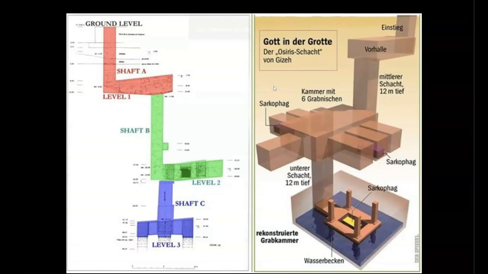So now, in closing, all of the features of the Osirion in Abydos — specifically its precise integration into the subterranean water table — continue to bring to mind another structure that I've investigated that is also associated with the burial of Osiris: the so-called Osiris shaft on the Giza Plateau, which was also meticulously engineered and excavated down through the bedrock to tap directly into the water table far below the surface. I believe there may also be a connection between the function of these two structures, both of which far predate the construction of the pyramids and may be some of the oldest sites in Egypt. This hypothesis, along with a spectacular on-site expedition — inshallah, God willing — will be coming up in parts two and three here on the Land of Chem. So please subscribe and stay tuned.